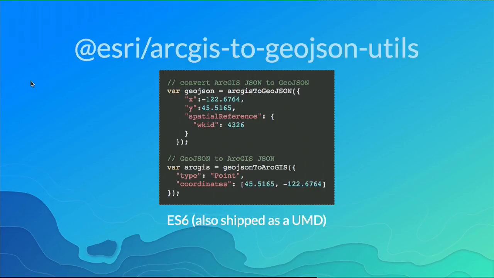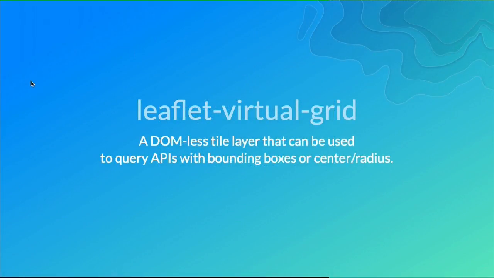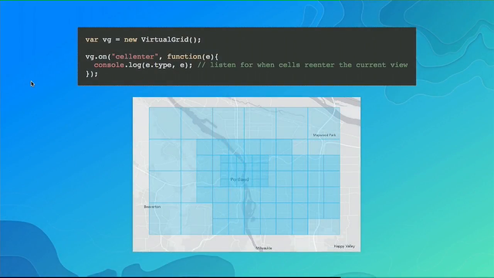So we've been doing a lot of that kind of refactoring that you don't see a lot of benefit from. It doesn't always bubble up to the surface of the API, but it ends up being still useful in other ways. Some other examples are the way that we do our gridded queries to take advantage of browser caching. This is something that was designed as just a core Leaflet dependency that other Leaflet plugin developers could use.